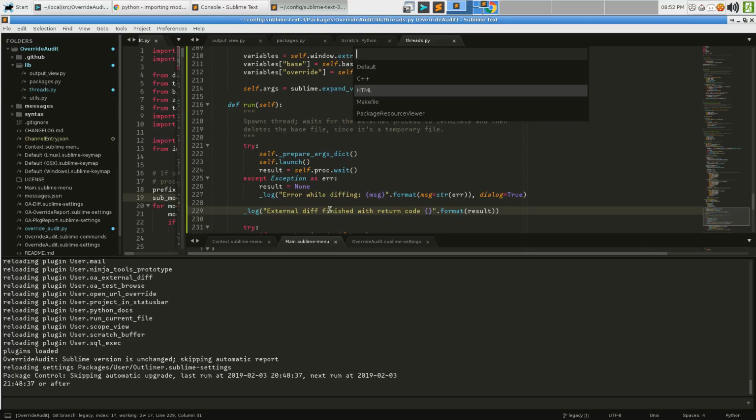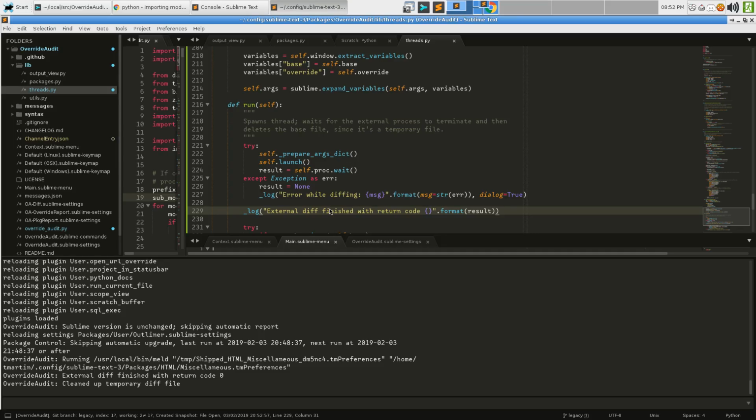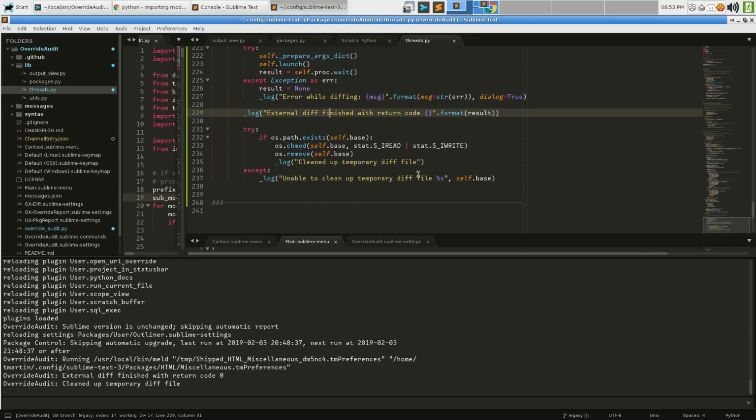So just again to see, we pick it. It says it's doing stuff. When we quit, external diff finished, and it cleaned up the temporary diff file. The name of the temporary file is listed, so we don't need to display the name because it's logged as part of the external diff.